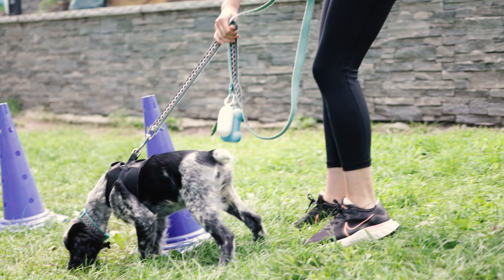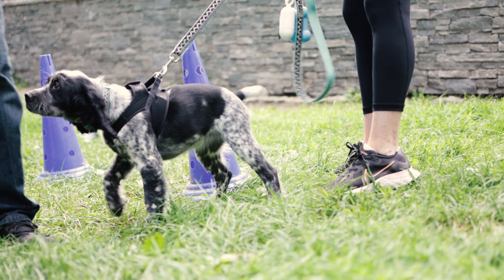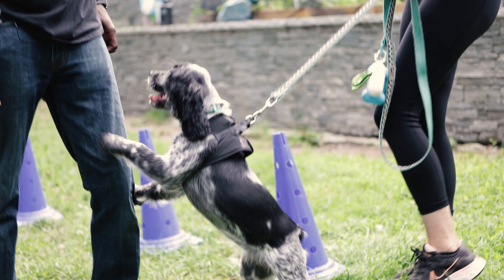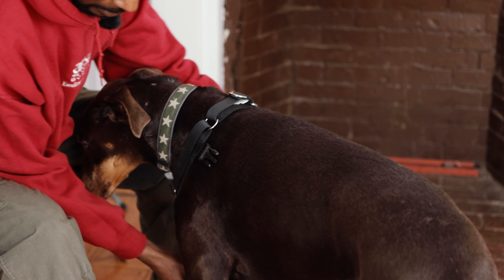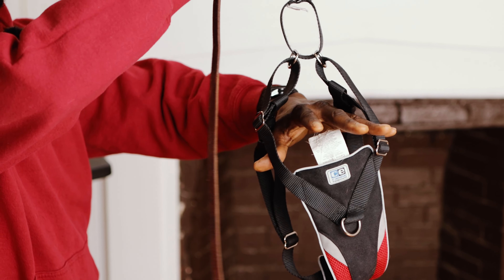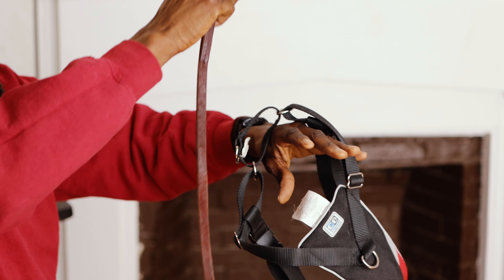The first tool I like to discuss is the body harness. I use a little bit of imagination and history research when thinking about these tools. I don't think that humans, when we first started coming into contact with canines, would have naturally gone to a body harness as a way to keep a dog near us. It would be much easier to just get a rope and throw it over the dog's neck rather than coming up with a pretty complicated device.